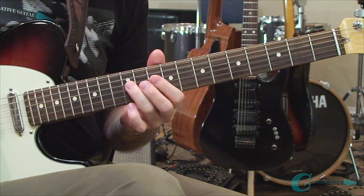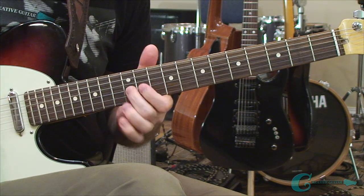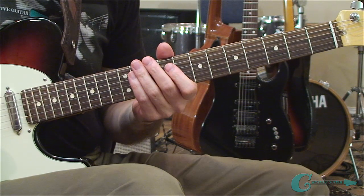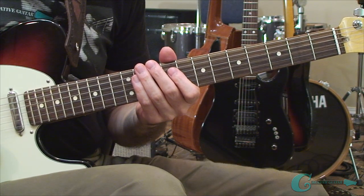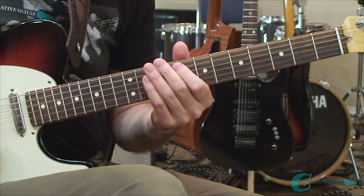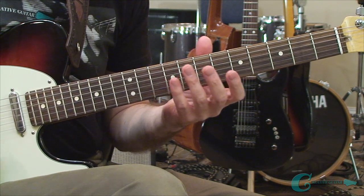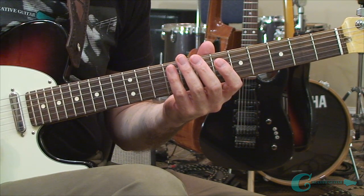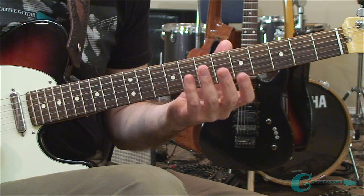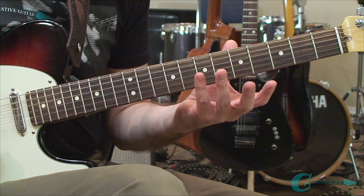Now we'll shift positions up here. You can tell it's a really nice way to practice this. It's excellent how it harmonizes against that main root chord of the G major 7. This type of practice — getting into a habit of doing it as much as you can — will not only tune up your ability to understand notes on the neck and the sounds of the arpeggios for the keys, but it'll help you get more tuned into intervals and phrases that can be used over all the chords of the key.